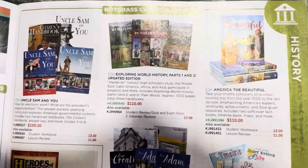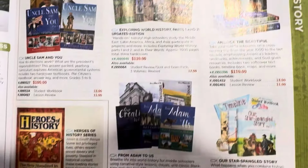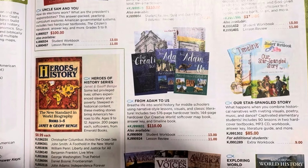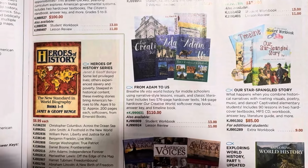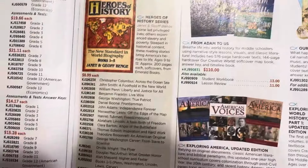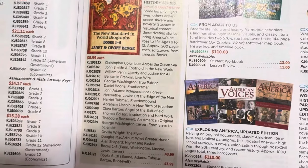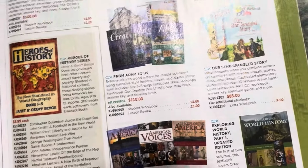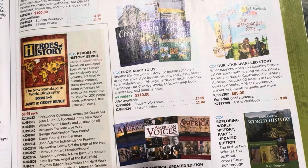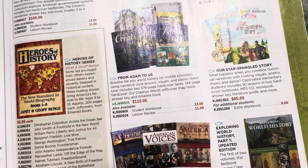Let me see. Exploring World History. I've heard great things about From Adam to Us. Heroes of History. Fantastic series. Just going to side note over here, this is a fantastic series. And those are great for your teenagers, or even to do as read alouds, but for your teenagers or preteens to read on their own, they're super good.